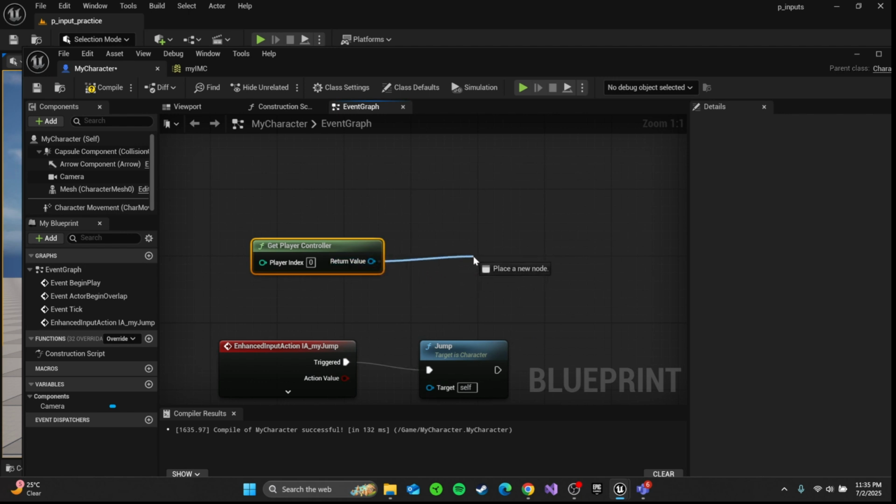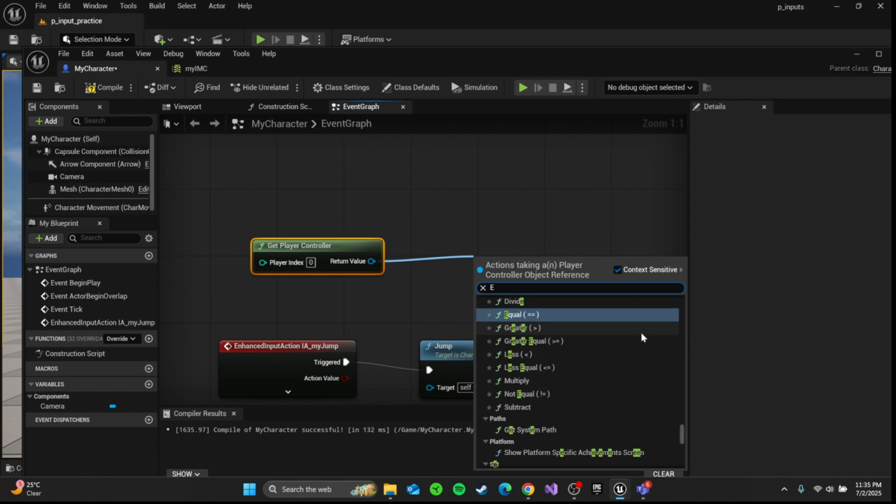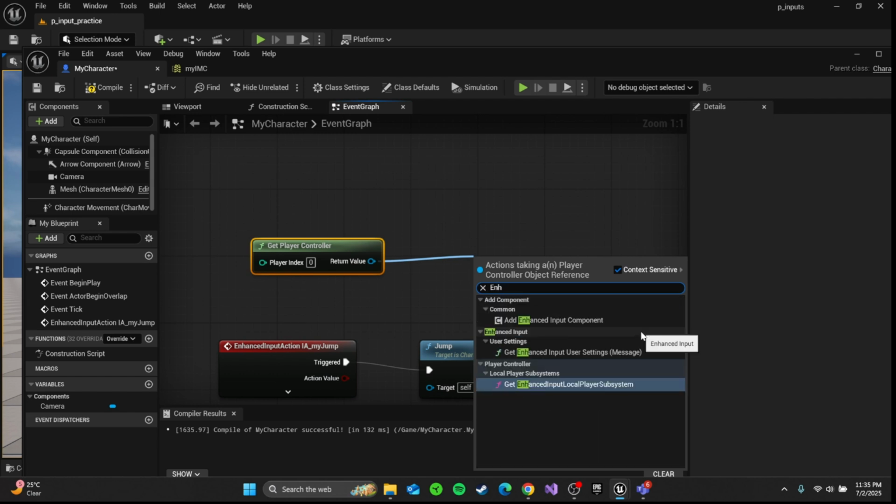So basically drag from the return value, connect with one that is gonna be called in the following way, ENH. And then when you just type ENH, you're gonna get this suggestion down here called get enhanced input local player subsystem. So go ahead and select that.